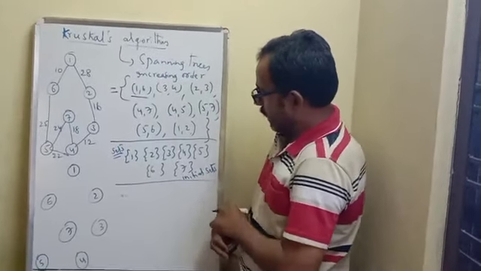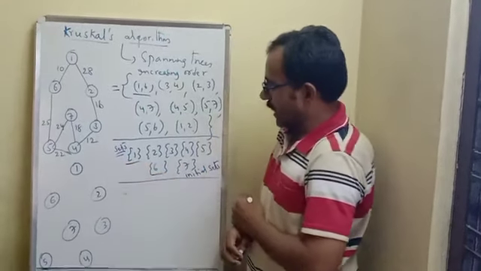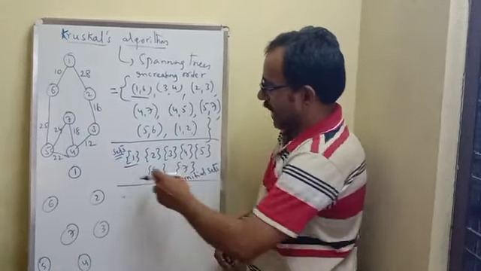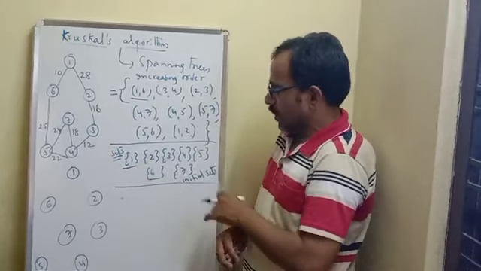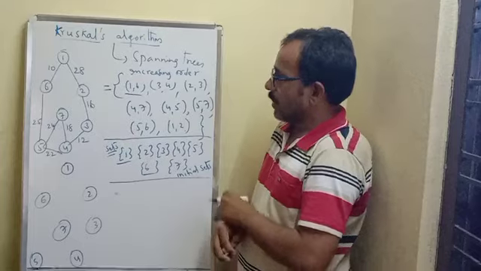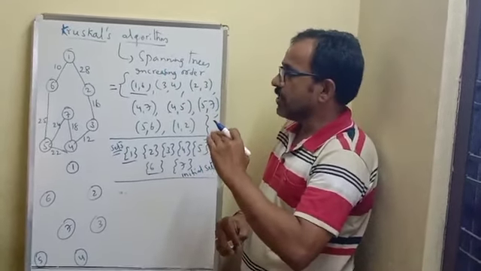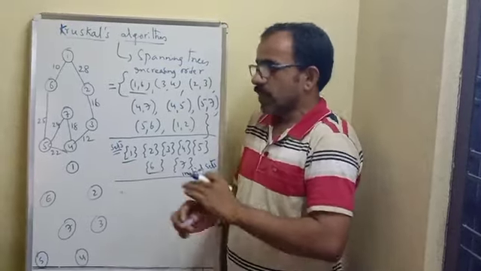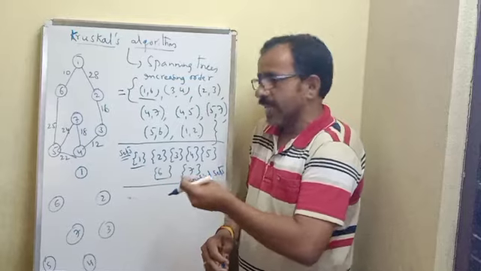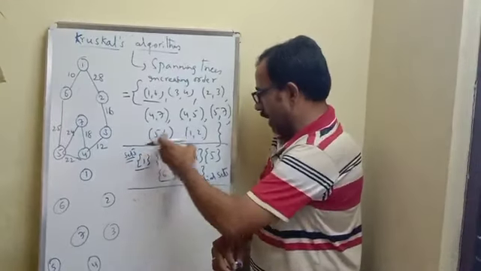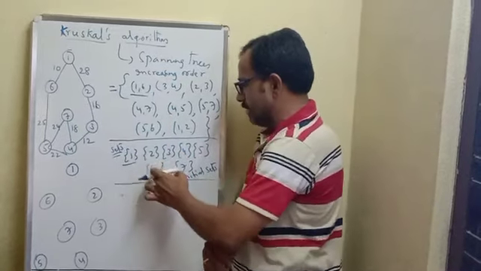Now verify whether 1 comma 6 are in the same set in the set structure or not. 1 comma 6 is not in the same set, because 1 is in one set and 6 is in another set. I will tell you the principle here. After selecting an edge, we need to immediately verify whether inclusion of that edge forms a cycle or not. Against cycles we need to verify the respective edge. We can verify the cycle-forming case like this.